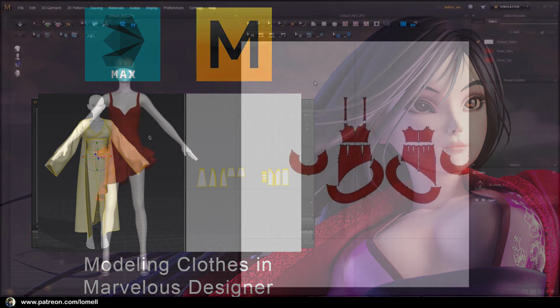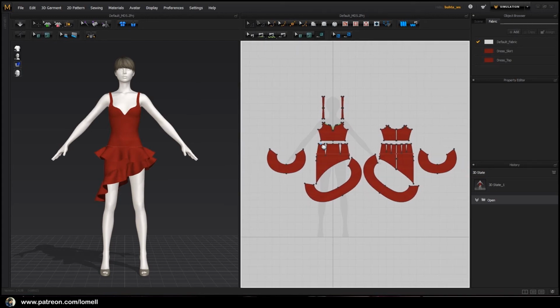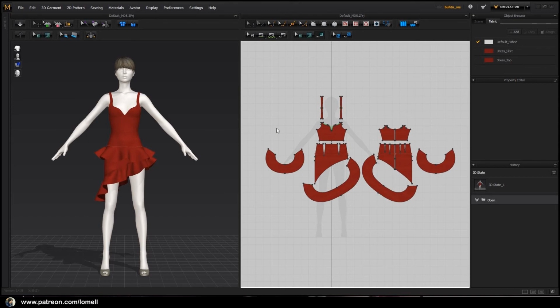We are already here in part 8 of the tutorial, and in part 7 I just showed you how to import our animated avatar from 3ds Max to Marvelous Designer. The first time you open Marvelous Designer, it already has clothe objects and an existing avatar. So here in part 8, I'm going to show you how to create the clothe objects for our character.